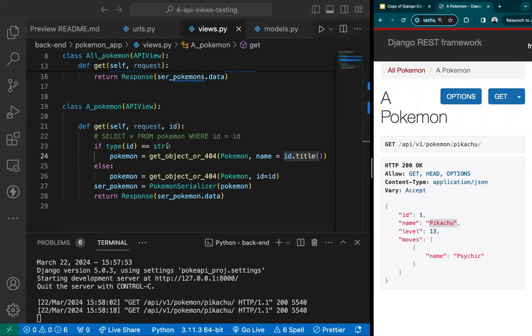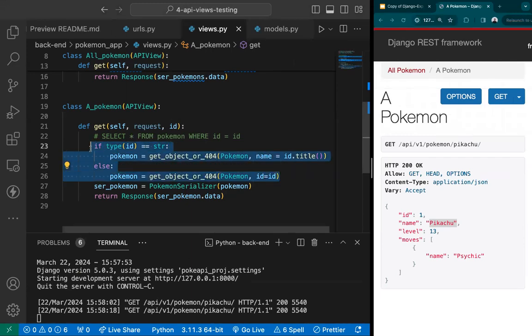All right, so I fixed this view by identifying the type of my request, if I'm receiving an ID or a string, and then I am returning this function. So now that I have one specific Pokemon, I can then serialize that Pokemon and return its data.